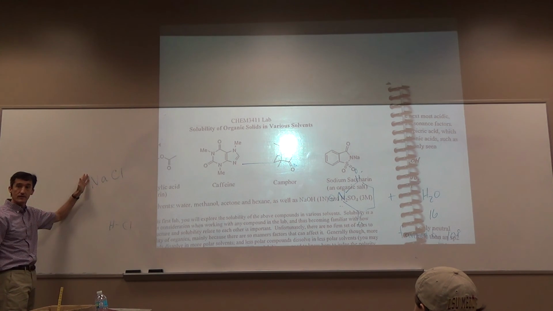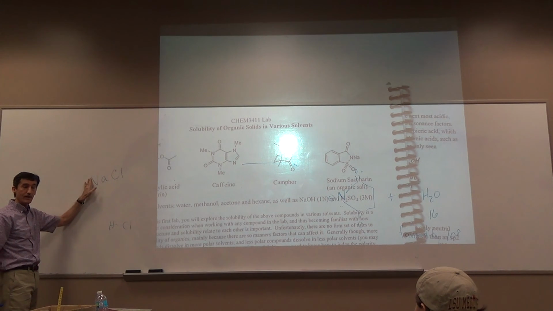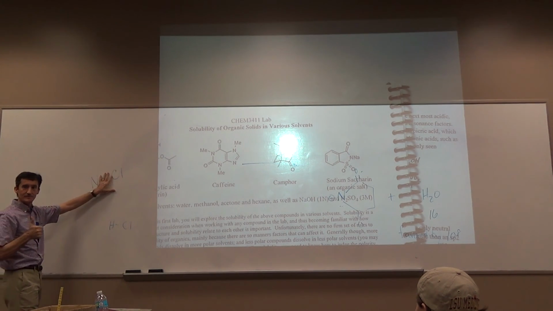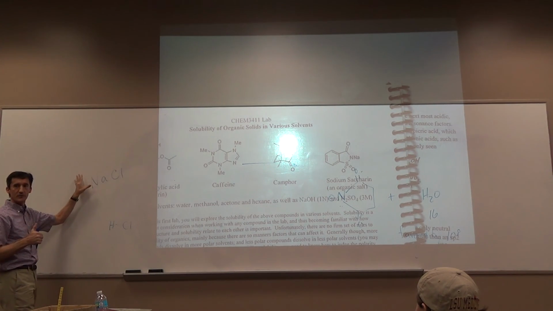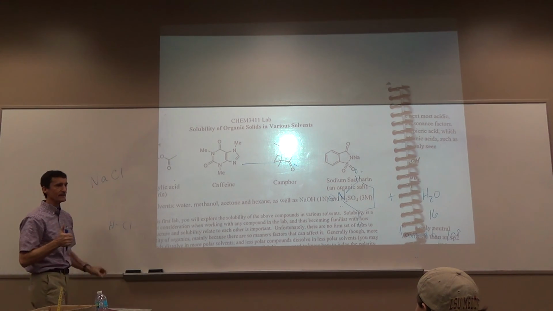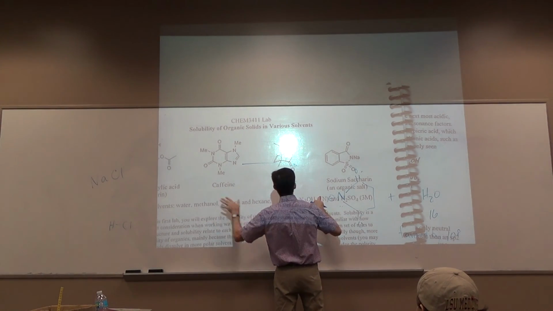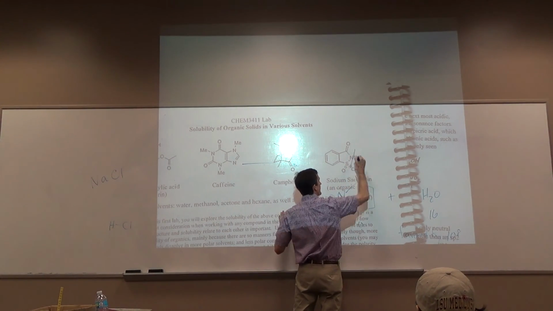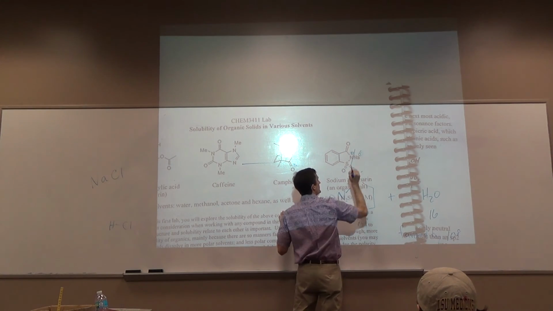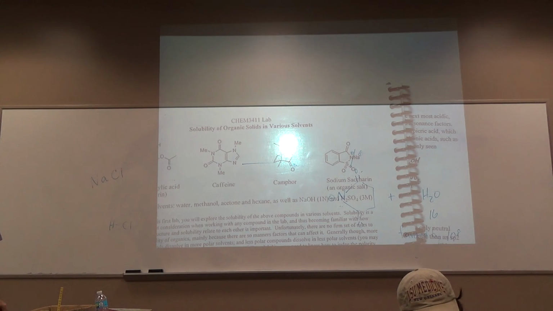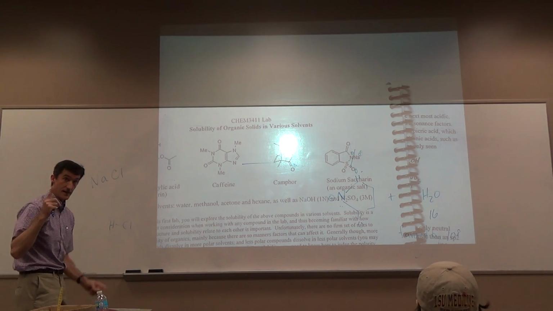Yes, it's an ionic compound. Is it an ionic compound? Yeah. So you're saying there's no ions. Yeah, it's ionic. Ions. Instead of sodium Cl, this is sodium whatever. That's Na plus and N minus, right? It's a nitrogen anion, which is an ion. And a salt is what? It's an ion pair. It's 2 ions.